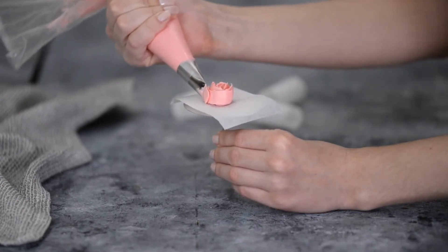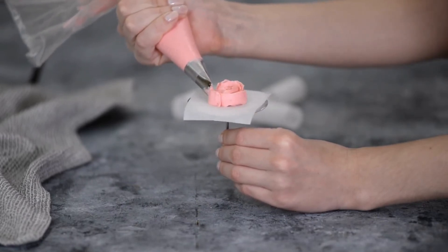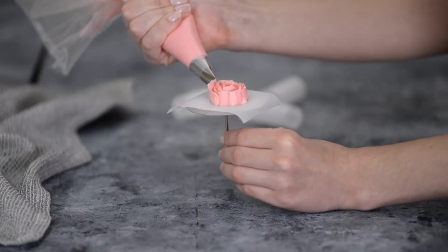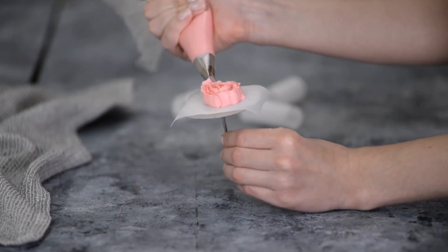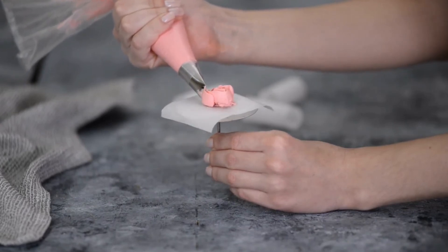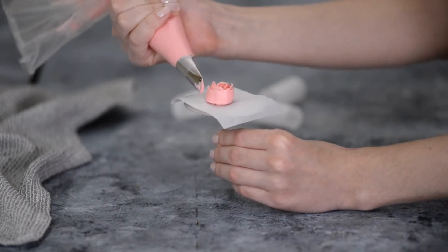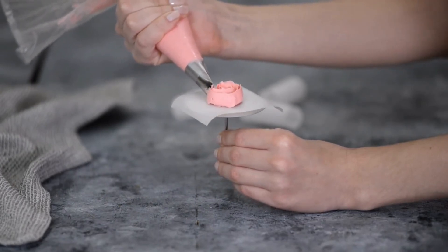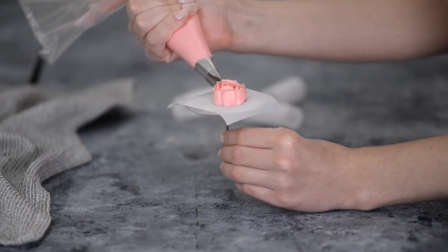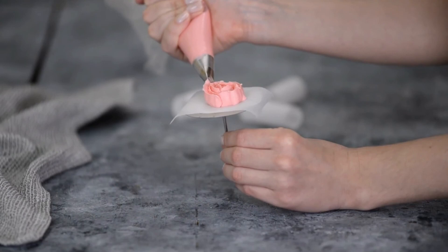Breaking off bits of butter and adding them while whisking at medium-high speed, combining after each addition. The mixture will remain extremely soupy and you'll be ready to grab your phone — but if you simply keep whisking and whisking, eventually all of a sudden it will be correct. It abruptly transforms into a delicious, creamy frosting. I used 15 ounces of butter the first time and 12 ounces the second time. Add your vanilla and any food coloring, then stir again for a few minutes.